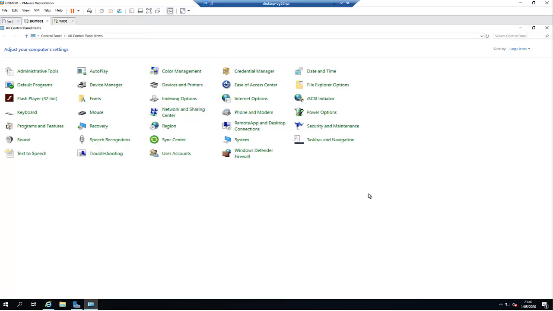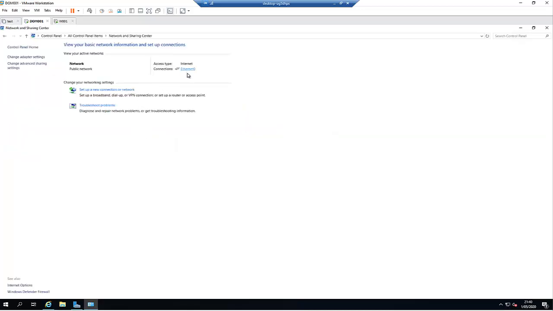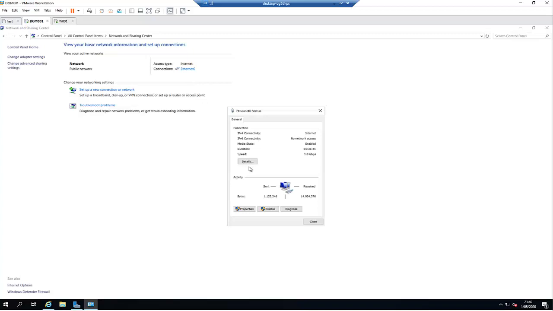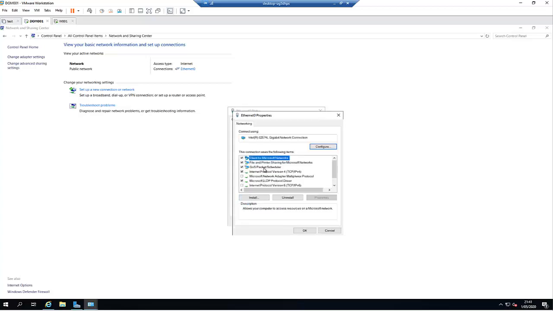So what I actually did, I also went to the network and sharing, because you are not allowed to give a domain controller an IP address from a DHCP server. So the IP address needs to be static. Here you can see I disabled the IP version 6 address.